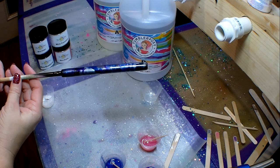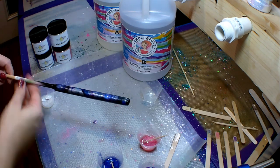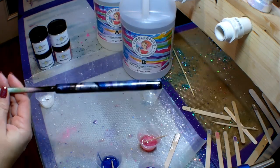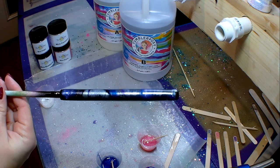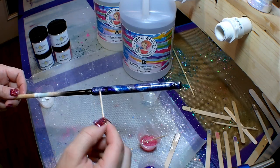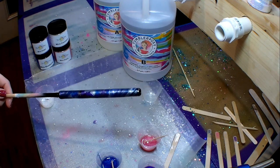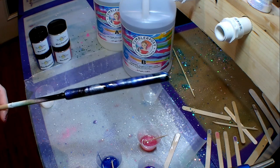In any little areas where I see the mica powder trying to separate or any spots I missed, I just go in with my toothpick and put a little dab of one of the colors — it doesn't really matter which one. It just makes a really cool swirling pattern. Put a little dab of color on there and let it do its thing — it is so neat.